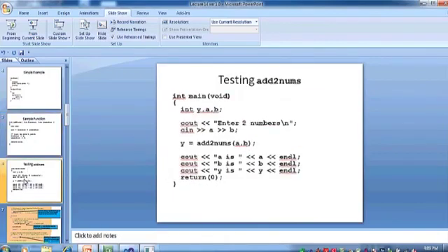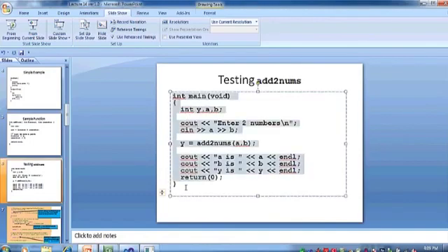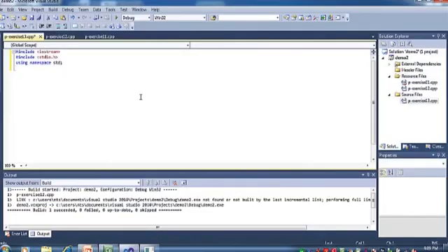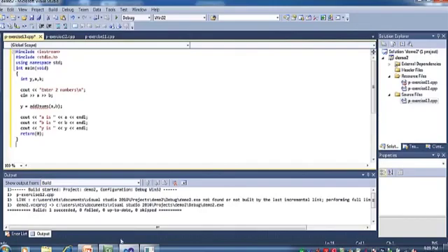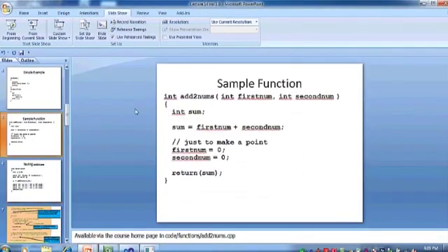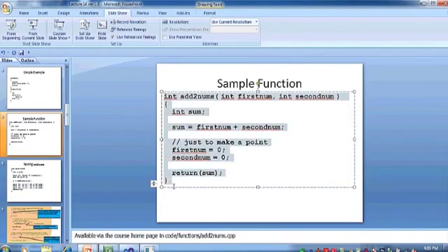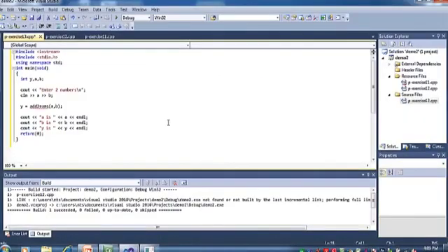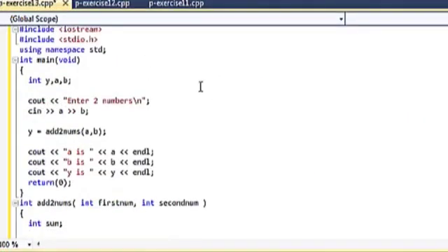This is first, let me see, Control C, Control V, main, and then I bring the function here, Control C, and again I can paste it here. Okay, this is my main program. We have called this add two numbers function here. These two numbers we input with the help of cin in A and B. We call A, cout displays the value, cout displays the value of B, and cout the result.